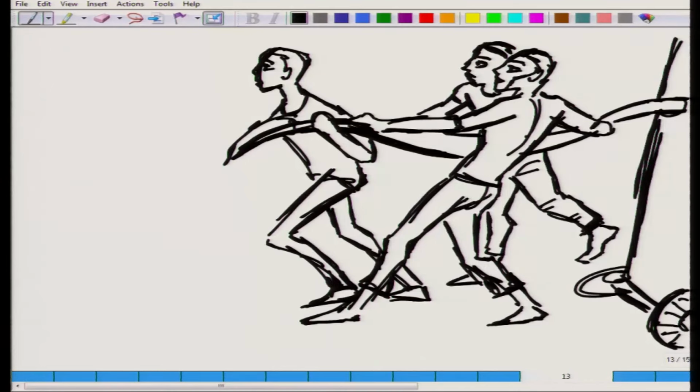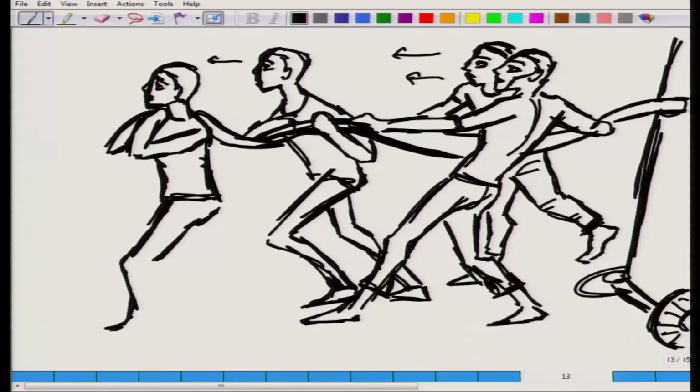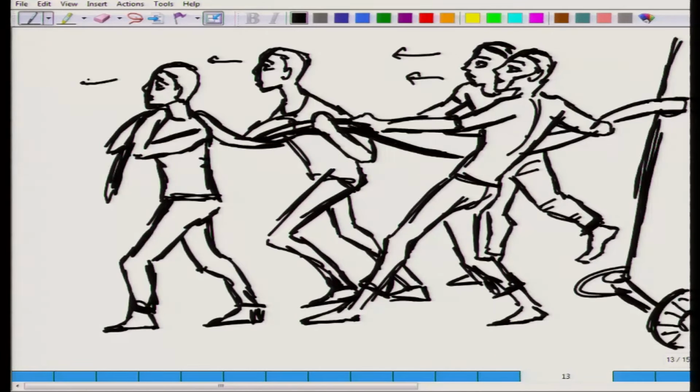So, all these characters so far they are looking at one direction, all of them, and we have another character maybe who is pulling the same rope. So, basically the whole composition is following one direction. Our eye has no chance to move from right to left in one order. So, we cannot go back and see things from left to right unless we change one of the eye directions. Let us do it here.